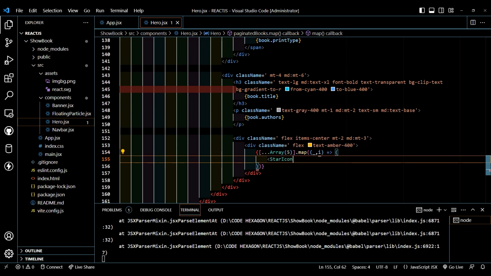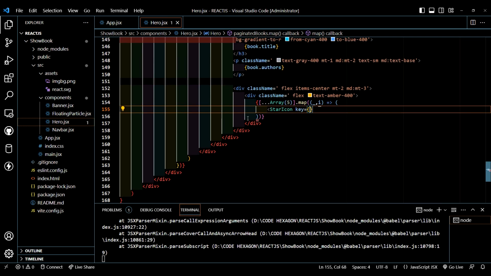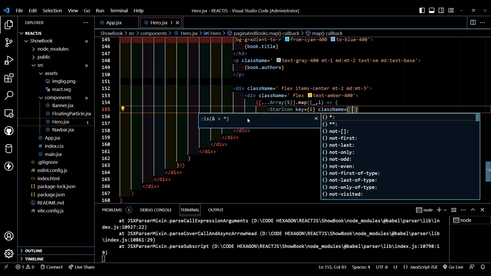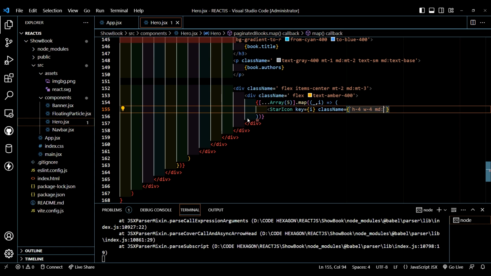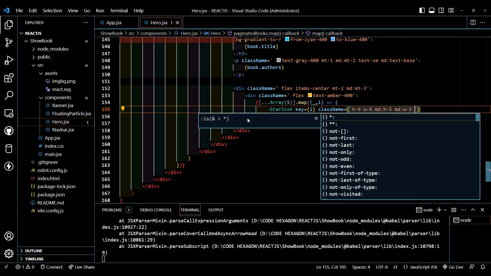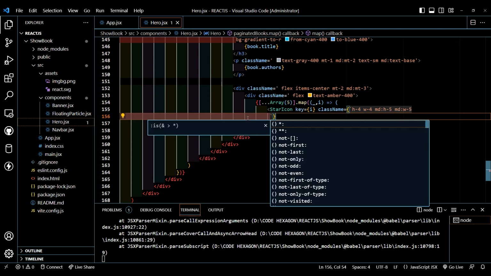Let's type star icon, key will be i, give class name, backtick, height will be 4, width will be 4, for medium screen height will be 5, for medium screen width will be 5.